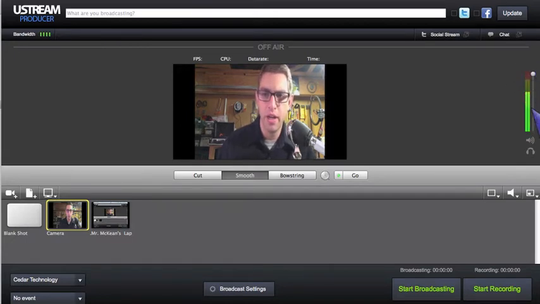And as we talked about before with Audacity, you want to keep the audio at a high level, but keep it in the green area. So you don't want it getting up into the yellow or the red, but as much green as you can get, that's a good thing.